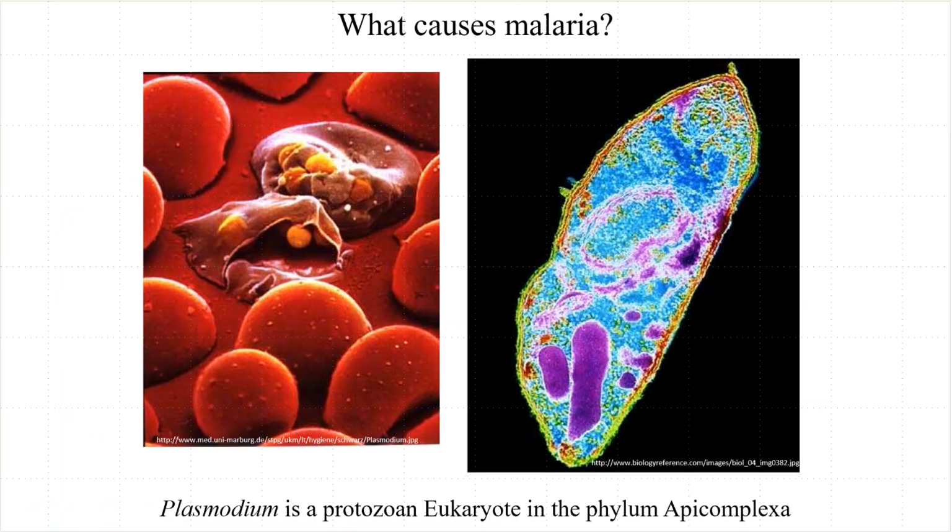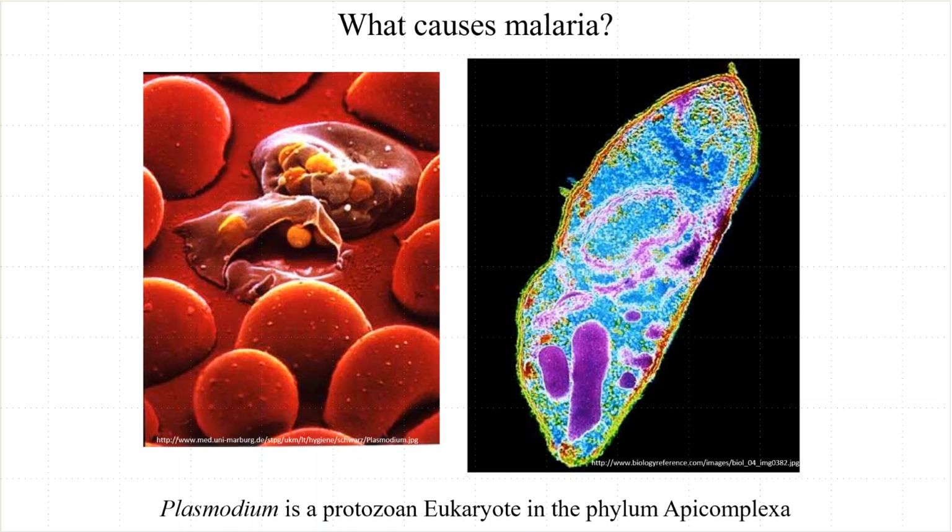We're going to talk mainly about math, but let's talk a little biology. So what causes malaria? Malaria is caused by a pathogen that is actually a protozoan. So it is a eukaryote, just like you and I are. And it's in the phylum Apicomplexa. And it's so devastating to humans because what Plasmodium parasites do is they want to live in red blood cells. So they infect red blood cells in your bloodstream if you're infected with malaria, and they basically make the blood cells pop.